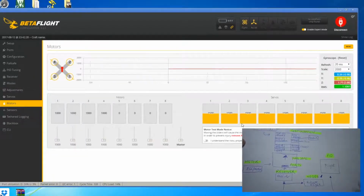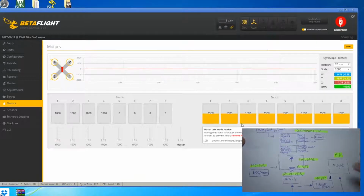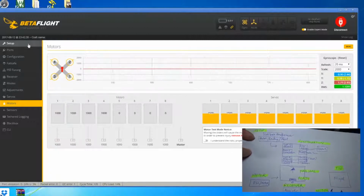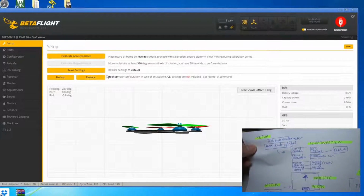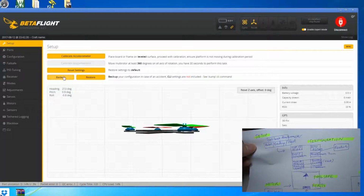So I'm only going to take you through the most important tabs, which are all these, so that you will understand Betaflight much easier. So let me go back to the top one, the setup. Like I said earlier, it can be used to calibrate the accelerometer. You can reset the settings, you can do backup, you can restore. So just consider this as your overriding functions that you can use to basically reset your configurator so that you can do it again, or you can back up and then you can restore.